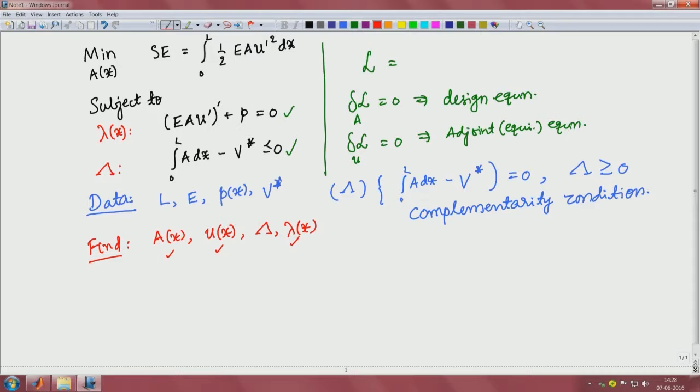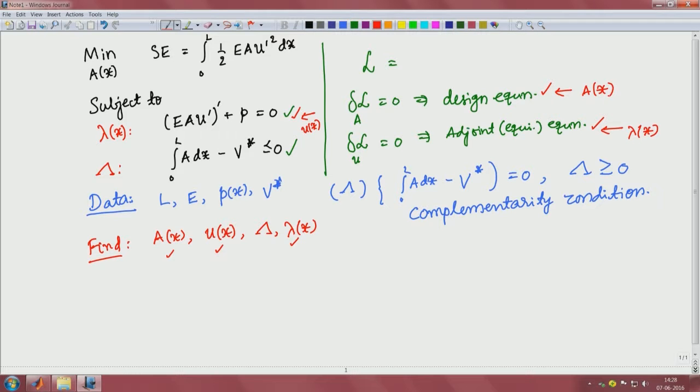We have to count whether we have those equations. We have the design equation, a differential equation, the adjoint equation, a differential equation, and the equilibrium equation, a differential equation. We have 3 differential equations and 3 functions that are not known. We use the equilibrium equation to solve for u of x, then we use the adjoint equation to solve for lambda x, and then we use the design equation to solve for A of x.